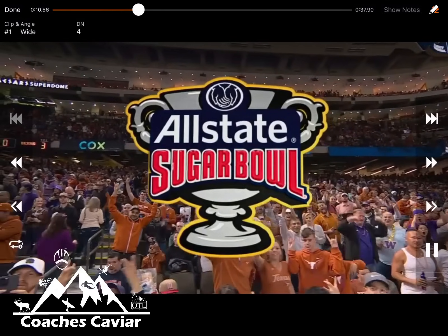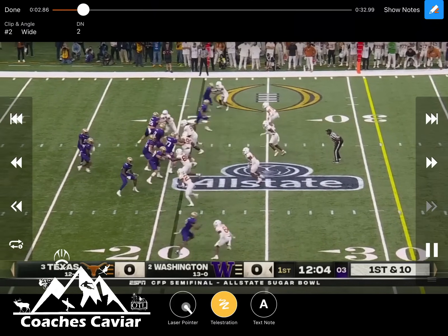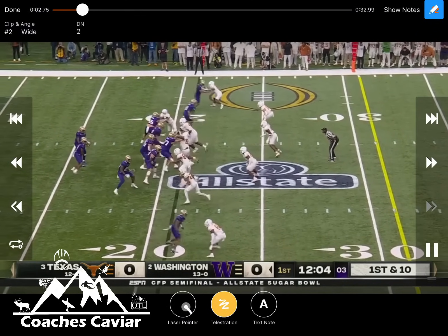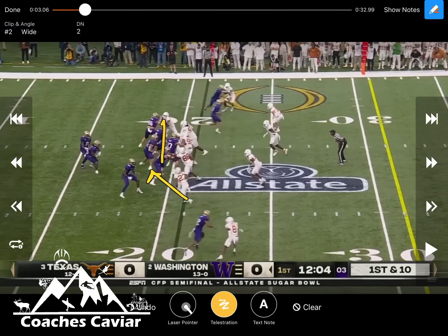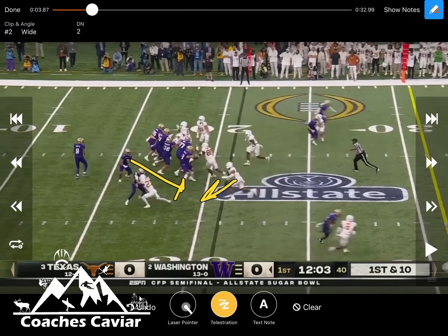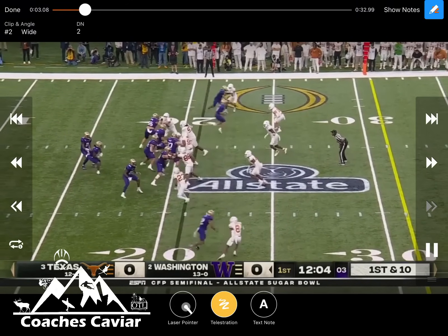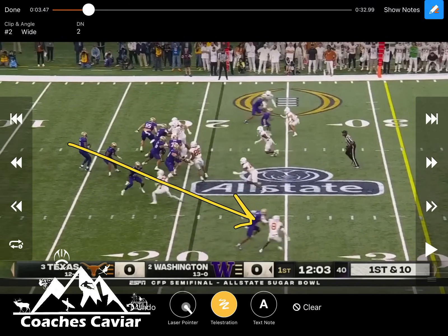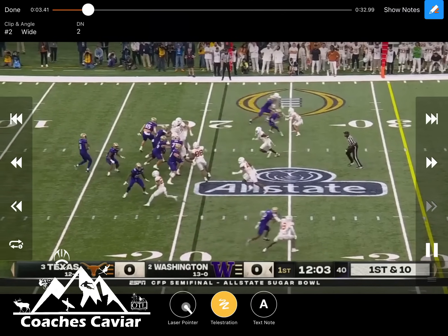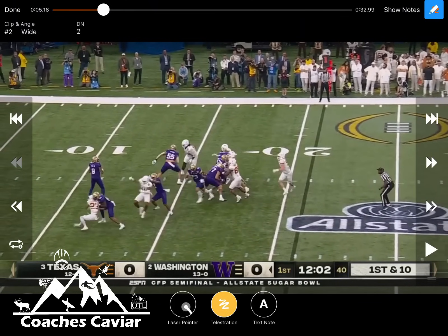The first play we're looking at is on a first and ten early in the game. You're going to see a post-corner against a one-high look — basically a 4-4, cover one. The protection has to be there because this is a long developing play. There's a blitz off the backside, they slide in that direction, fullback's there, tailback's even helping — a seven-man protection. Penix, once he catches the snap, glances that way, makes sure it's a one-on-one, then looks towards the middle of the field to hold that one-high safety as long as possible because he knows he's taking a shot over the top.